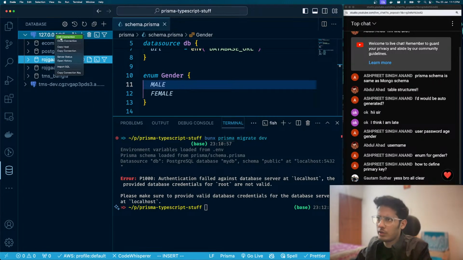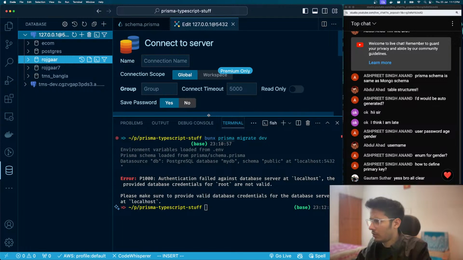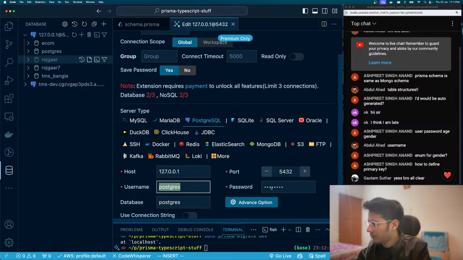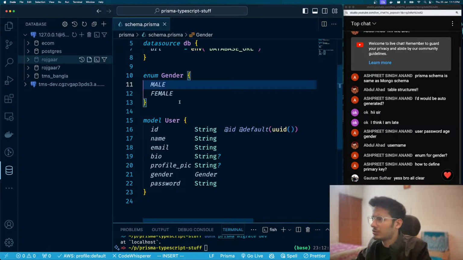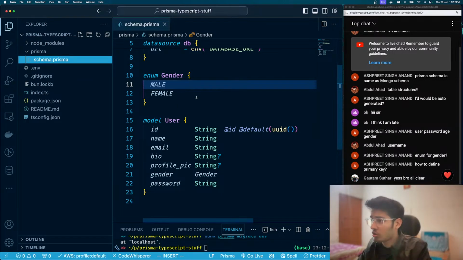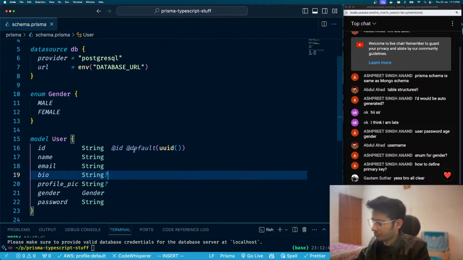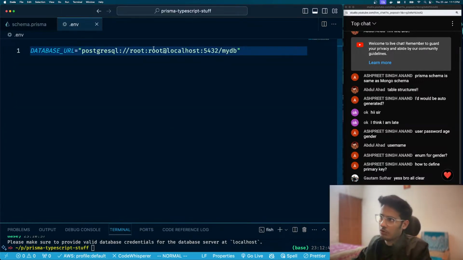What we'll do is we'll go here and say edit connection, and then we'll go over here, and oh, the user ID is postgres, and I think the password is also postgres. So that's the issue. We were using the wrong user ID and password. So we'll fix that pretty soon. We'll go to .env, and instead of root, we have postgres as user ID and this as password.